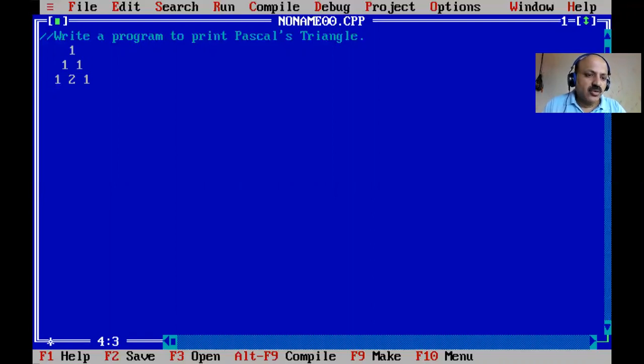Okay, so now what happens in the fourth row? Again in the next row, 1 goes here, and then 1 plus 2 is 3, and then 2 plus 1, so again 3, and then 1 goes here, and the process continues. Now for the last row we take an example. 1 again goes here, and then 1 plus 3 is 4, and next 3 plus 1 is again 4, and now the last is 1, so that is the Pascal triangle.